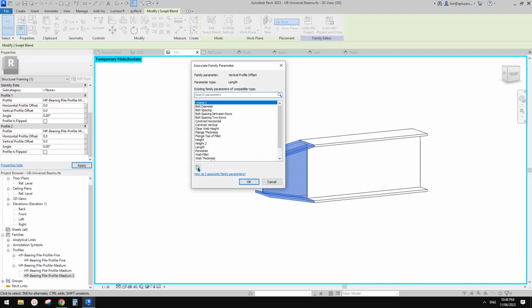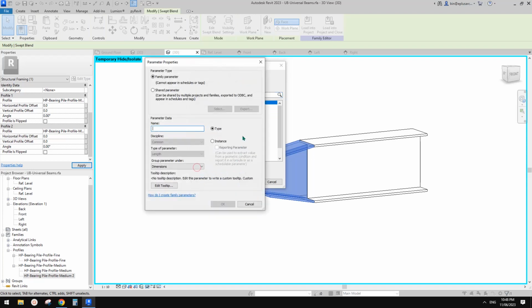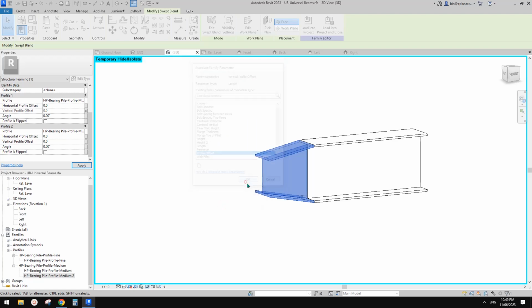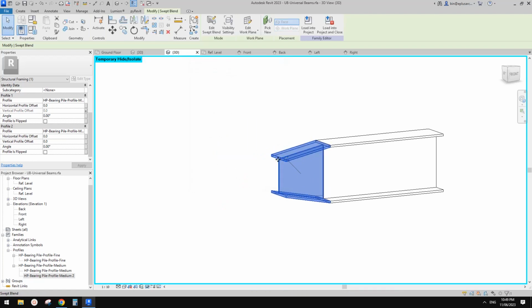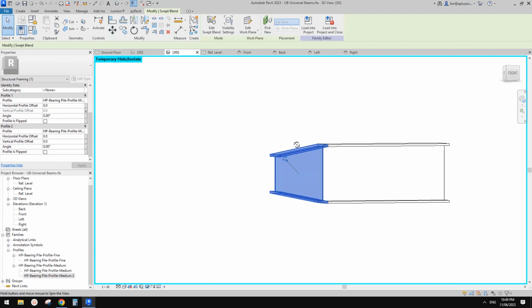Okay, so let's create a profile. What do we call this? Offset, maybe, or maybe just call it profile offset. This offset needs to be half of the difference, so this height minus this, divided by 2.